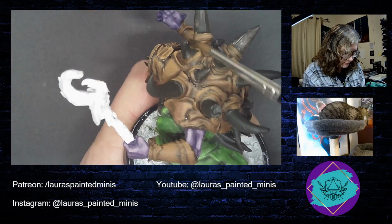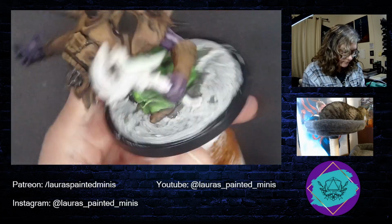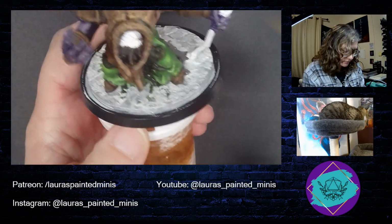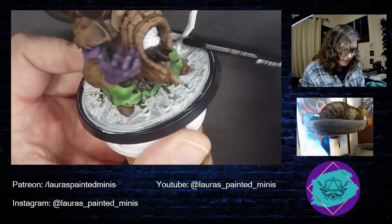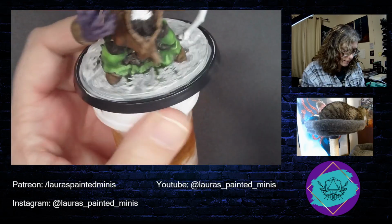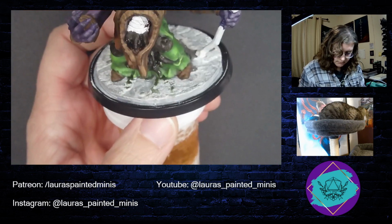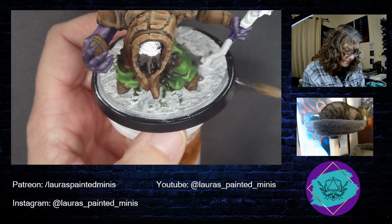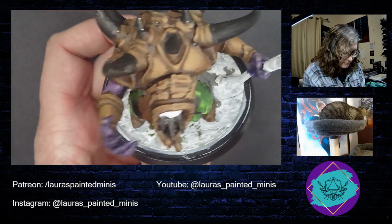Got lots and lots of leather, robes. We got rope holding various things together, or bandages. And then we got this staff as well. And then this actual skin, and whatnot. And that's pretty much it.